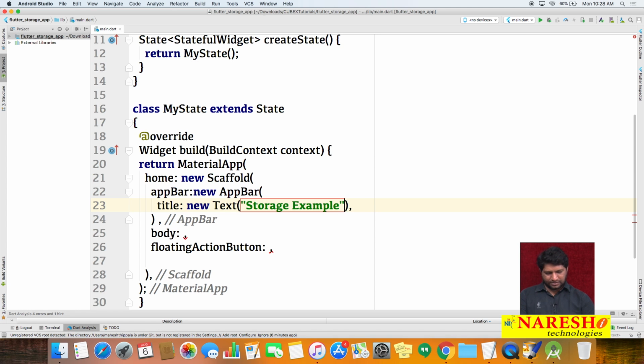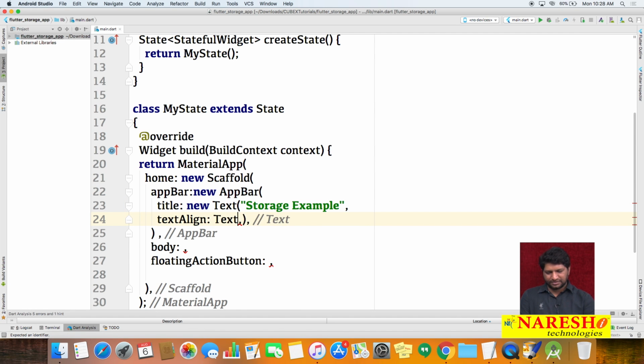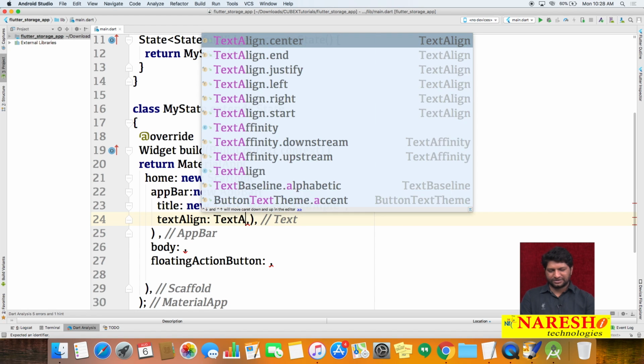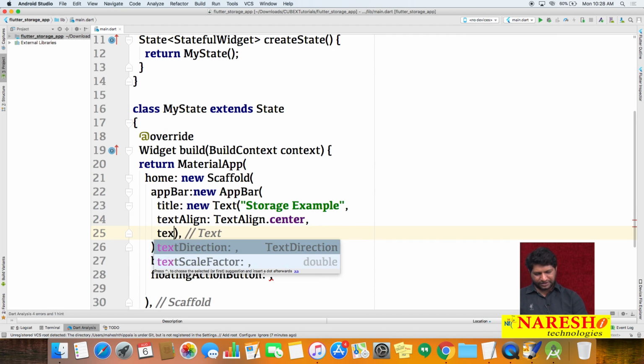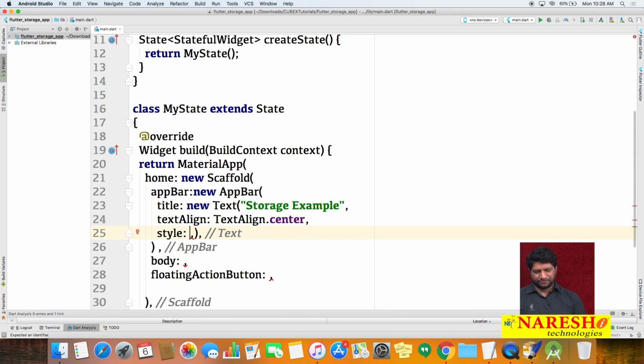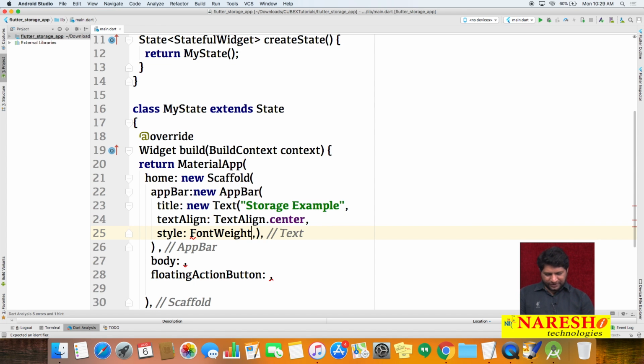Okay. If you want, you can specify what is our style and where you want to align all these properties. You can specify. Text align I specified. Text align dot center, exactly in the middle of the screen we want to show this message. Okay. If you want, you can specify the few properties: text style, like whether you want to display with the bold effect, or what is the font size, what's the font color, like these kind of properties you can specify. So font weight you can specify. The bold I specified the font weight, I specified bold.